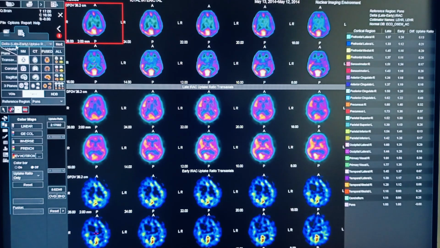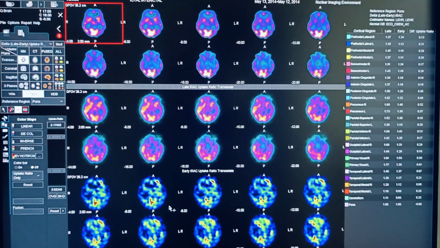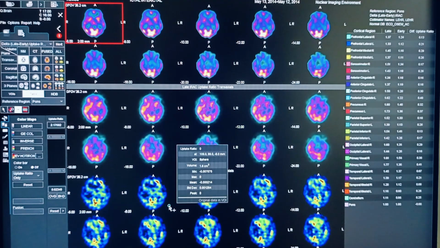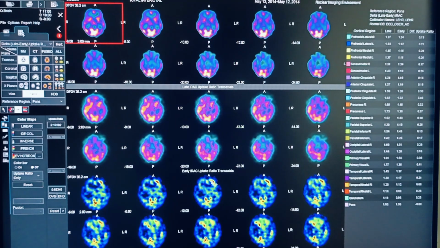This one is the subtracted image, late minus early, that is ictal minus interictal. So this is the subtracted images. After subtraction you can see the higher uptake here. That means there is a difference in the uptake in this area.